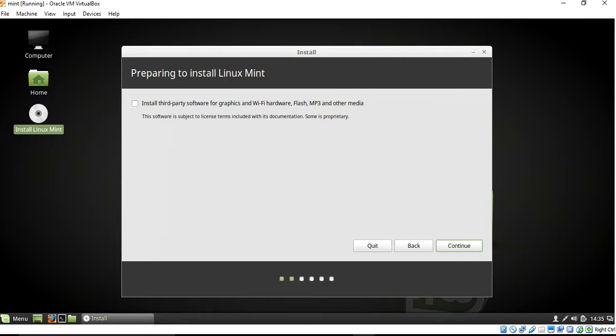It is the third party installation or graphics. You can choose it. If you choose it, it will install the necessary things it wants. You can avoid it. If you are connected with the internet, then you can choose it. It will fulfill your computer, your operating system, with the software you want. I don't want to click it. If you want, you can choose it. I'm just going to the next step by clicking on continue.